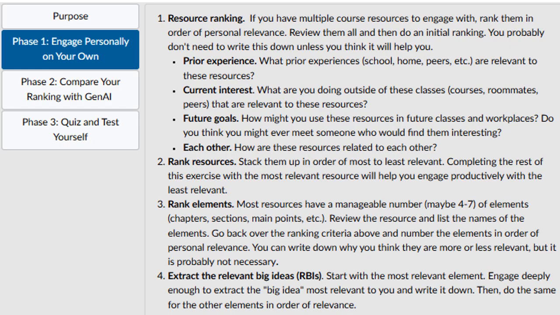Central to this is a technique that I've been using to enact expansive framing really for the past 15 years. I call it resource ranking. So every reading assignment has some elements. They can be chapters, they can be sections of an article, they can be goals, whatever. If you have students rank them in order of personal relevance and justify that ranking from their own personal perspective, it really pushes students to make these numerous connections with ideas outside of the course. Literally rank them and justify them.